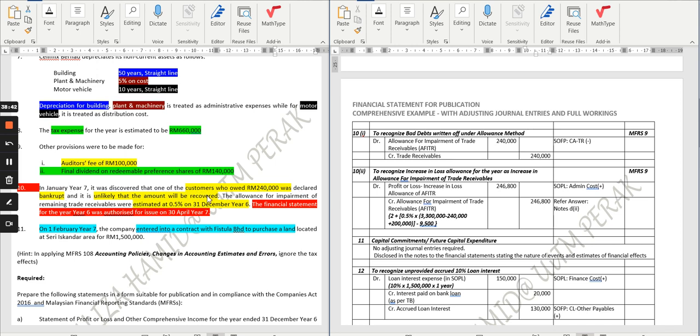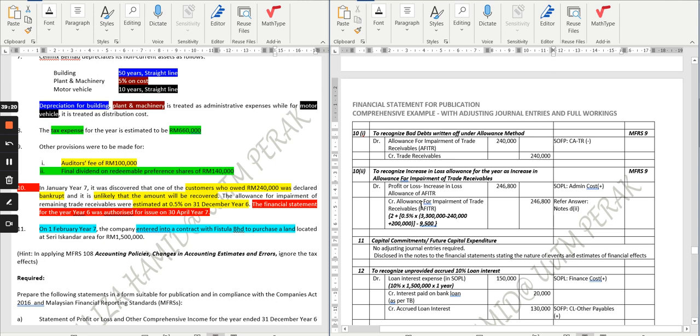Unlikely that the amount will be recoverable, and therefore if that is the case, you need to write off that 240,000 as bad, and debit allowance for impairment of trade receivable with that 240,000. That should be adjusted in the current asset trade receivable, and you need to deduct that amount, and credit trade receivable 240,000, and that has to be also adjusted with the increase or decrease in the allowance for the year as a result of having maintained the allowance for impairment.